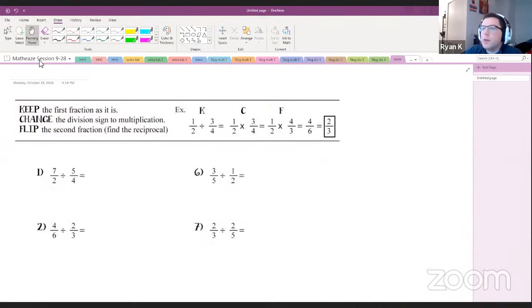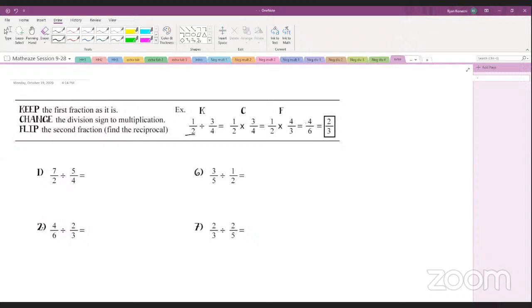All right, so let's go over this. So up here, they're just giving you instructions on how to deal with dividing fractions by fractions. So you leave the first one alone, and then if you flip the second one, you can change from a division sign to a multiplication sign. Do you feel comfortable with doing that? You flip the 3/4? Yes. Cool.